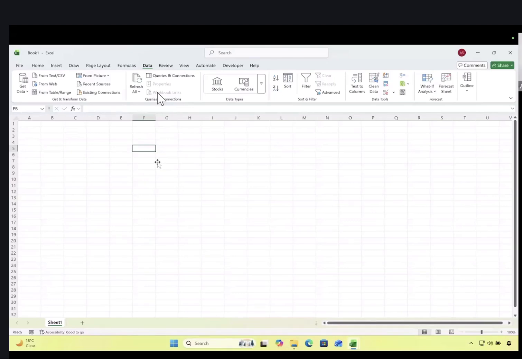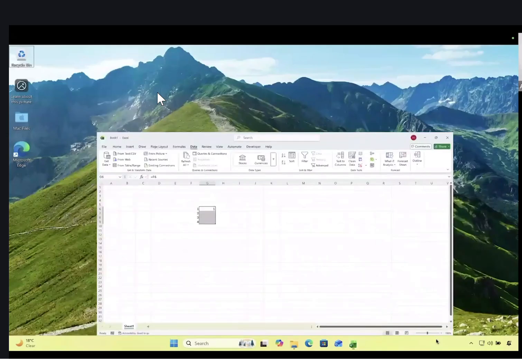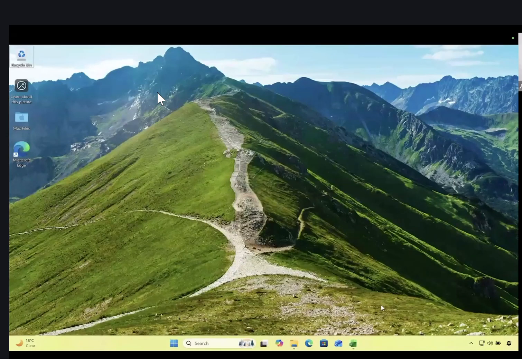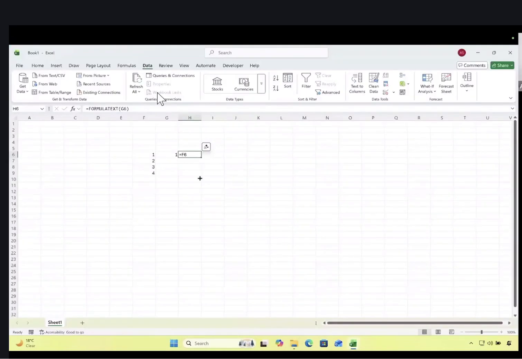Now the locking part. Let's say 1 2 3 4. For example, let's do equal to this. Mac and Windows have some different shortcuts, which is why I sometimes make mistakes. Equal to the formula text. Now let's say I directly copy this formula down. As you can see, when I dragged it down, each of the formulas changed.